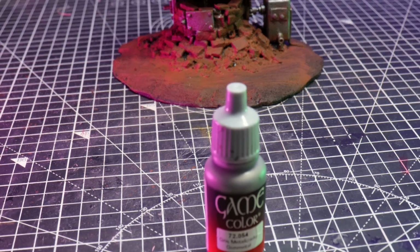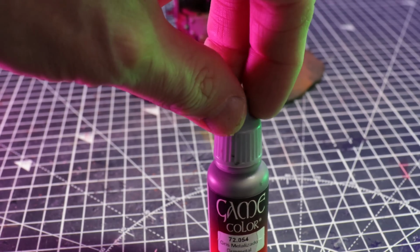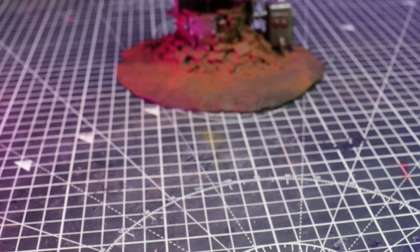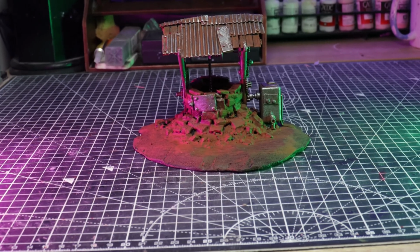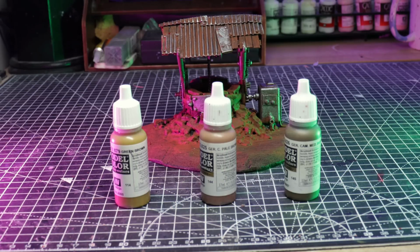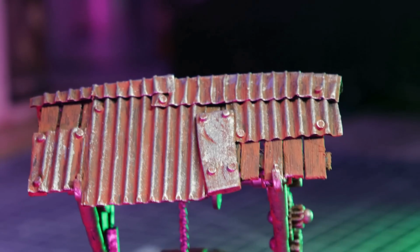I will just say that there is a base coat of burnt sienna for rust, and then a light dry brushing of gunmetal over the top to make the metal rust effect. And then I'm going to paint the wood with three different shades of brown, browny green. Do each plank a different colour, because it will all be married in the end.